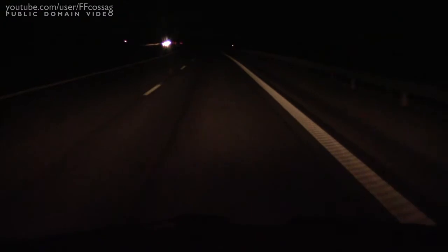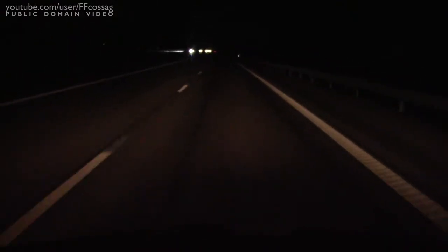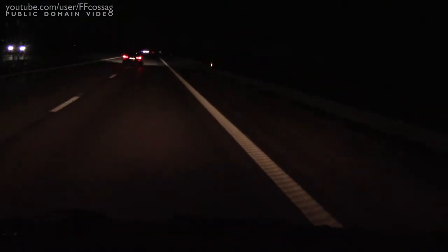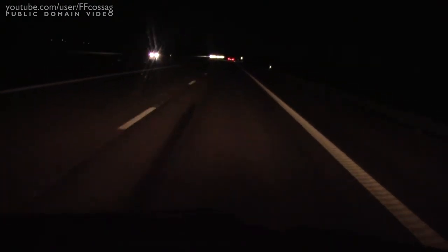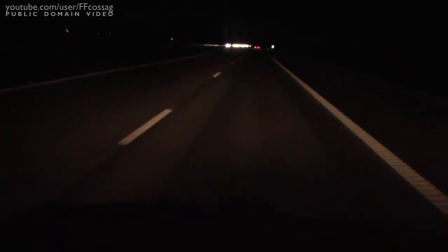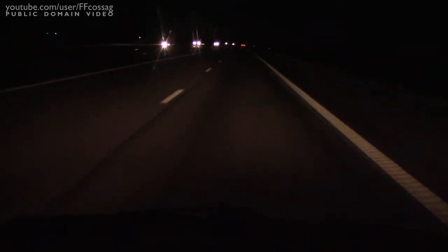I'm not sure how well you're gonna see this, but someone's had a major whoopsie on the road, because there are two skid marks, the thin ones. They've been going on, they have ventured off to the side again, but these have been going on for like 20 kilometers now. Oh no, they're back on the road. Middle of a lane. Someone must have had failed trailer brakes or something. But the weird thing is they seem to have noticed it, because they'd be off to the side every now and then. And then they just keep on going.